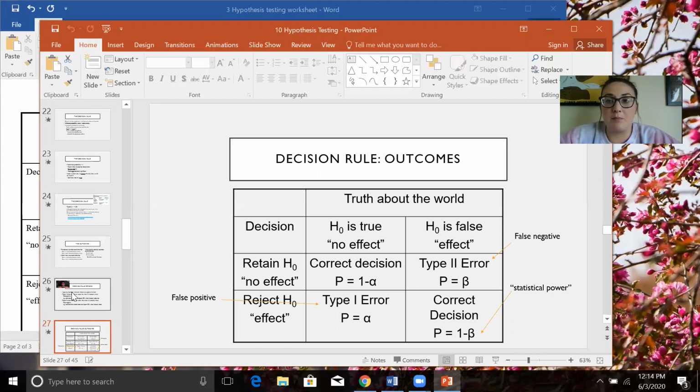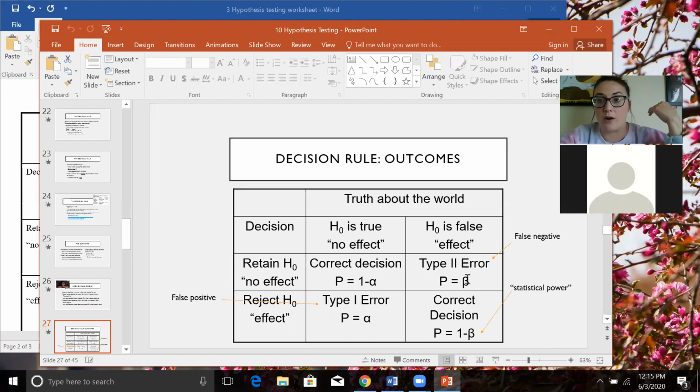So the idea is, based on the logical parameters that we've set for ourselves, there are a few constraints to what can reasonably happen. One is that we're either going to find support for there being an effect, i.e. a correlation, or we're not. And the data is just going to speak for itself. And it is also the case that we might be right and we might be wrong. We want to basically break down all of the possible logical hypothetical outcomes, because what we're ultimately doing in hypothesis testing is quantifying the likelihood of landing in any one of these quadrants.